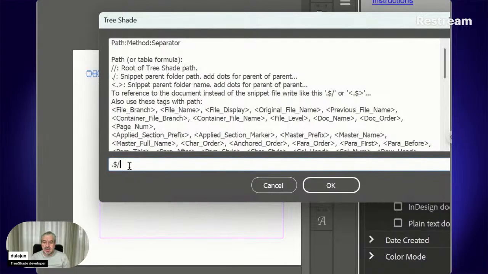Anyway, now you need to write data because there is a folder called data beside the InDesign document. Then write contact asterisk for the remaining of the file name.